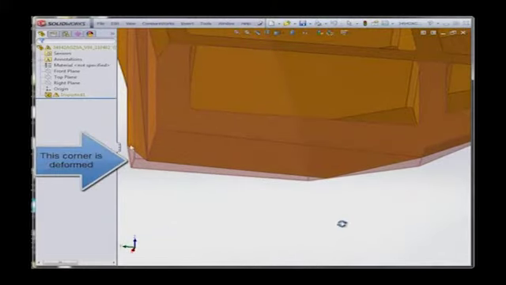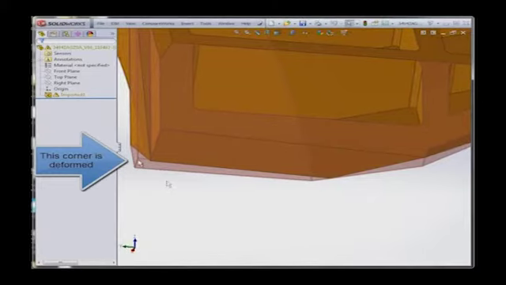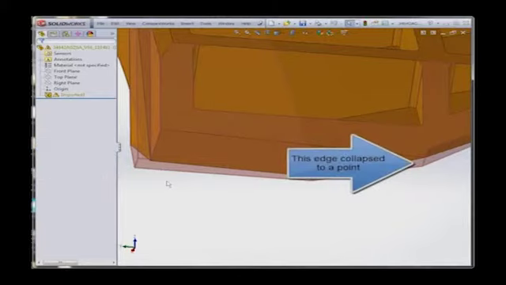The SolidWorks model in this orange color is supposed to be out here. It's just not. So likely what happened, this entire edge or edges got collapsed, I don't know. But the point here is that we're giving you real information that this is not only just not right, but where it's wrong. Likewise, this edge was collapsed to a point. There's other errors, but these are the obvious ones.